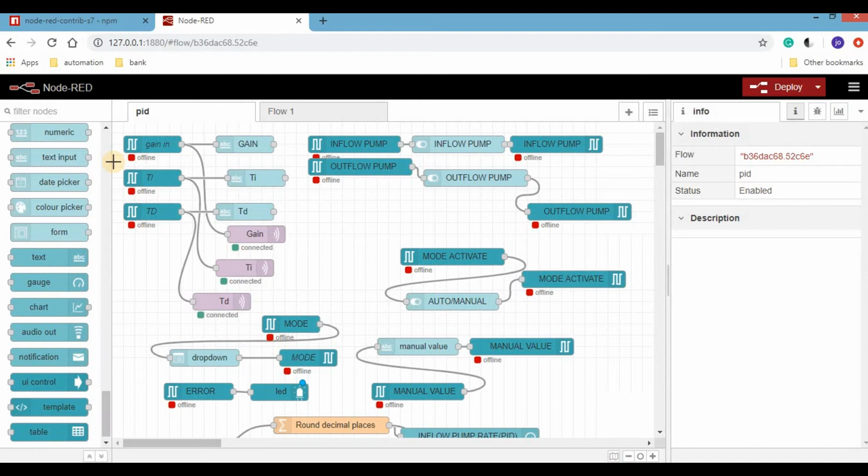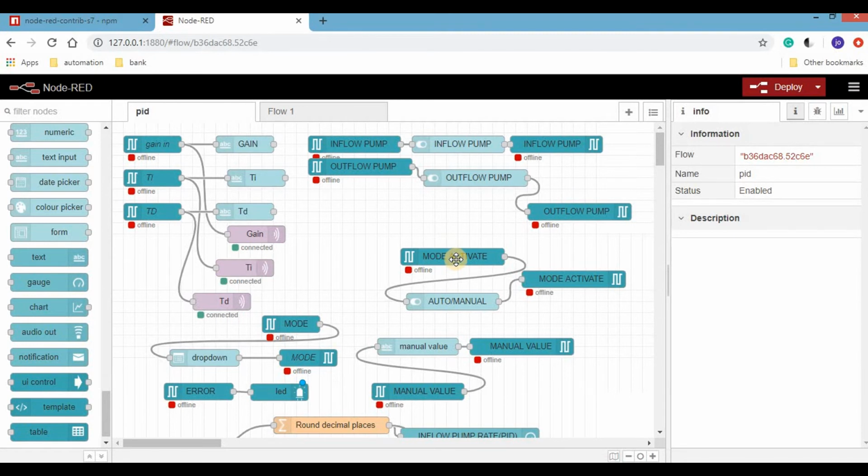for showing the value, 3 UA text input fields are also placed. Then these are the switch elements for inflow and outflow pump. Switch node can show current status, and it also helps to change the current status. In node will provide the current status from the PLC, and the out node will help us to change the current status.